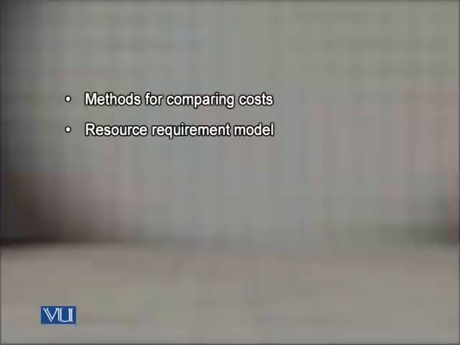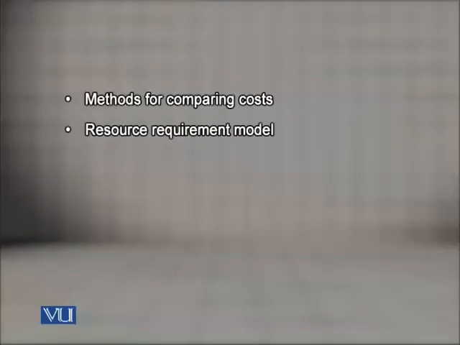First of all, what you will need to do is determine the costs. In order to determine the cost, you need to take into account a number of aspects of the cost, and for that you can use two types of methods. One method is the resource requirement model, a method of determining costs in which costs related to various phases of the training design are determined. So how much cost was incurred in needs assessment, design, development, implementation, and evaluation. That is how the costs are determined for the entire training program.